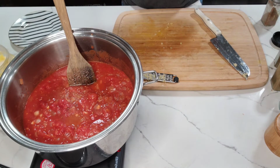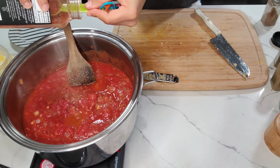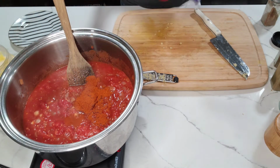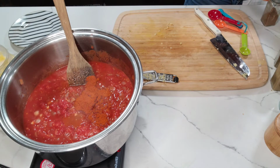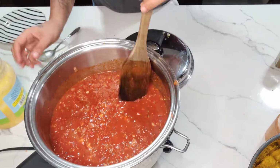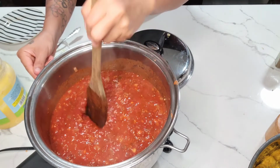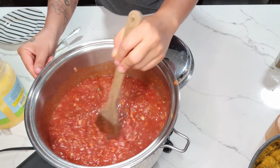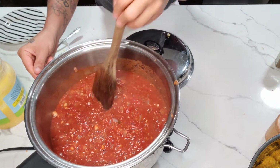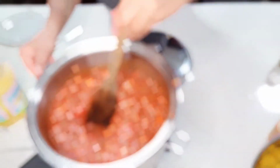I forgot to add chili powder, red chili powder. So I'm gonna add a few teaspoons. 2 teaspoons. So I like to use Italian tomatoes, like Italian tomatoes from Italy. I believe this one is called San Marzano. It's super soft. Remember how chunky it was? It's pretty much just falling apart as I'm chopping it up with my spoon. It's really tender, the tomatoes.